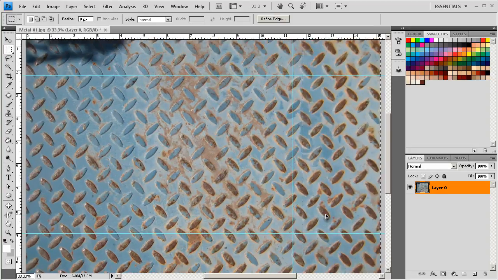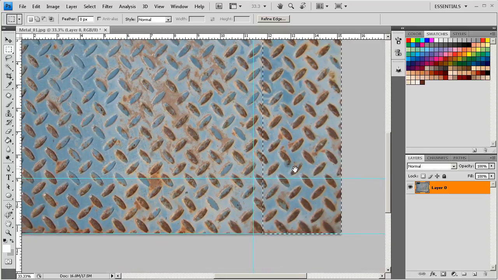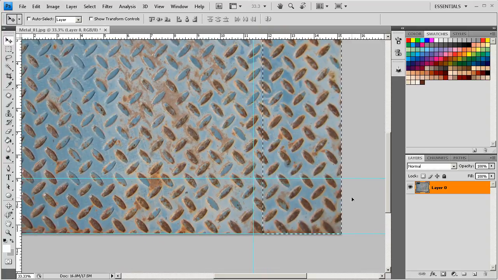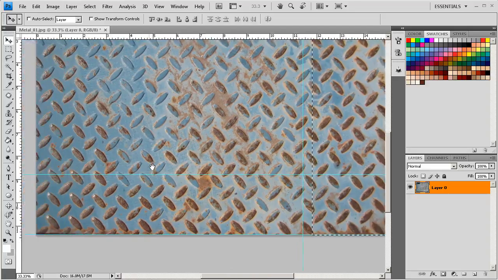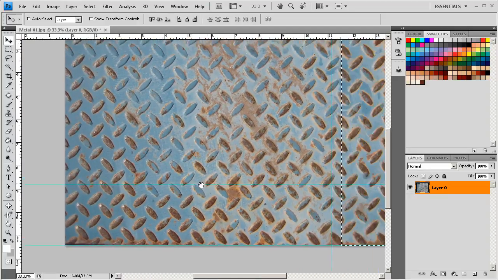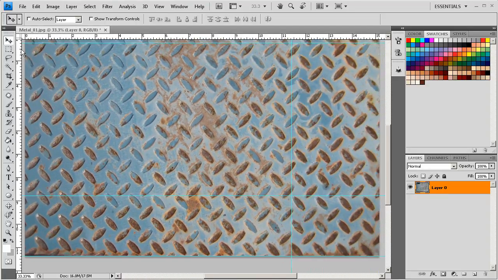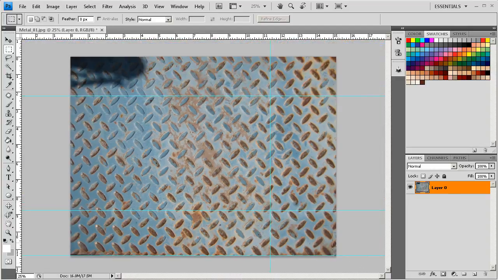Now let's come in and take a look at our next line. So let's readjust this guideline. Let's pull that up to the top corner of these rivets, and this is pretty close all the way across up until about this point here. So let's hit Control and D, grab our marquee tool, and let's go to, looks like right about in here, just past this guideline here. Let's come in here and we'll select it right about there.